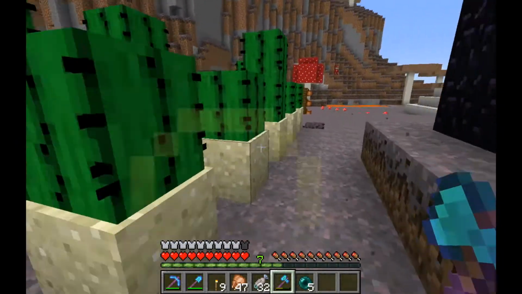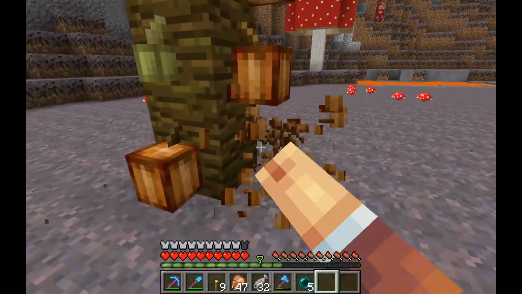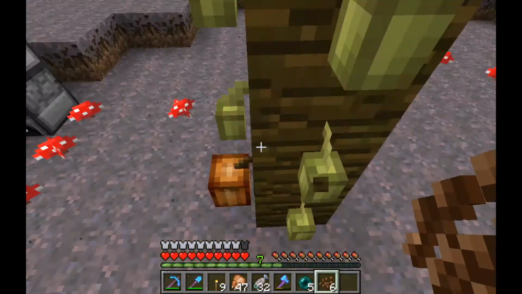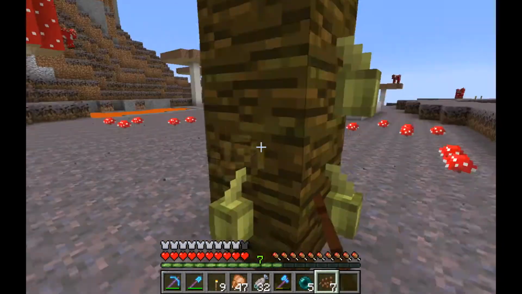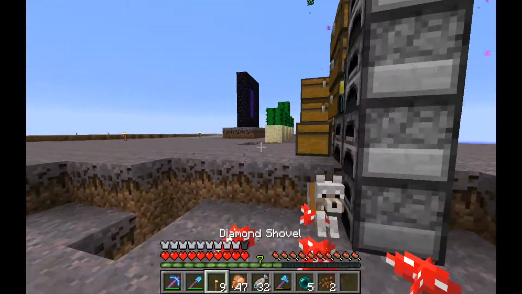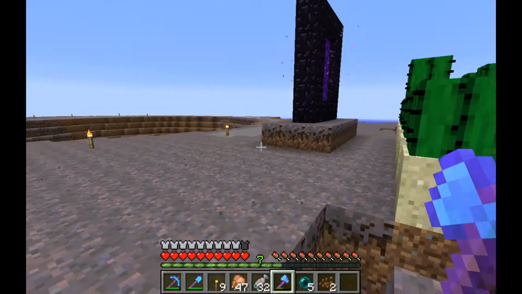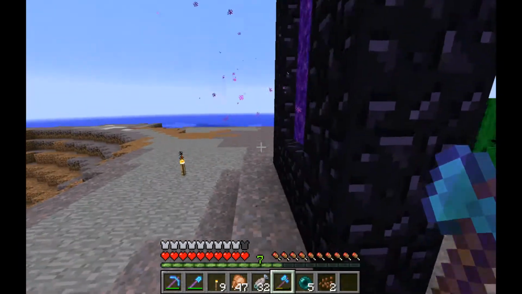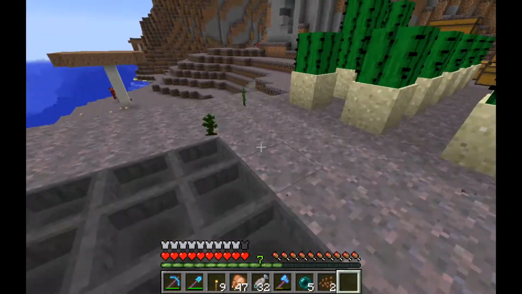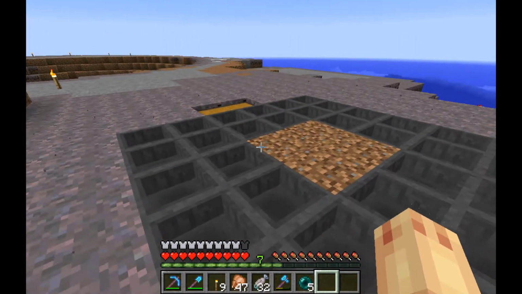So far I have got a farm set up here for cocoa beans, because he had a lot of cocoa beans. And let's replant them. And also, I have got a cactus farm, mainly because I was going to build a chrysalis house here, and I built it all, and it just didn't look right, so I just got rid of it all. So yeah, I guess that's it.